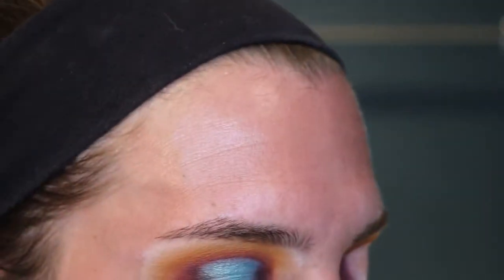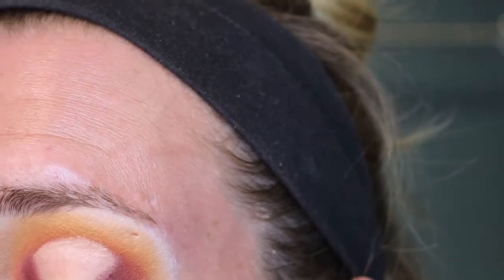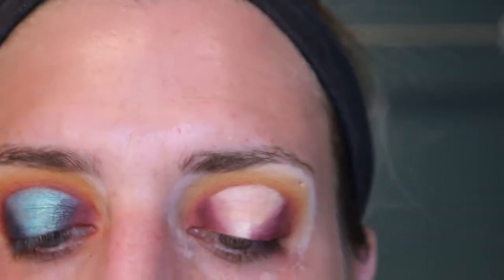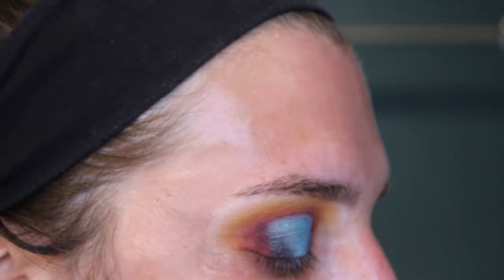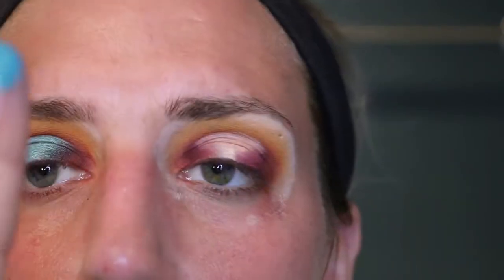And I'm going to start to do similar to that halo shape and bring it in towards the center of my eye at the bottom. Blend that a little bit. And now I'm going to take my finger and go into Pool Party. It's that shimmery turquoise color. I know you guys know the one. And start applying that.